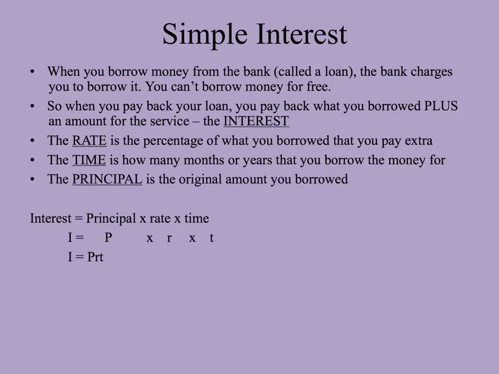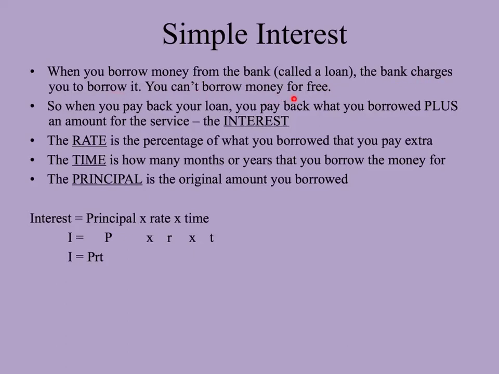Simple interest is something you've probably heard your parents talk about or on the news. And it's calculated when you borrow money or when you invest money. So when you borrow money from the bank, let's say, it's called a loan. And you would do this to buy a new car or to buy a house or to go on a trip. And the bank charges you to borrow it.